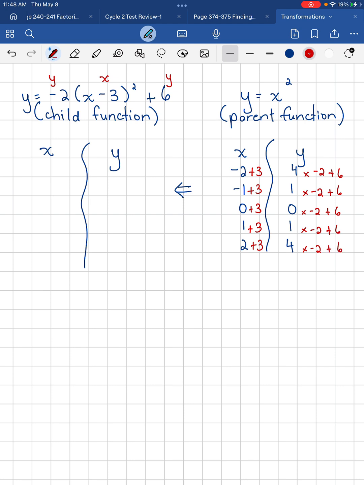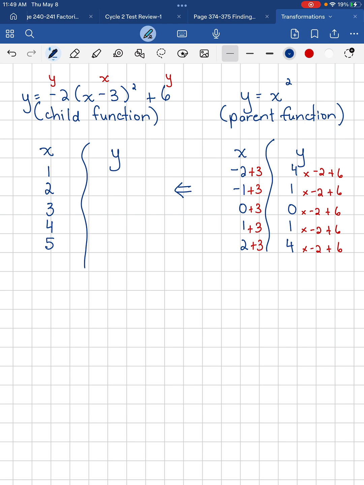So we move on here. We just do the math. -2 plus 3 is +1. -1 plus 3 is 2. 0 plus 3 is 3. 1 plus 3 is 4. And you can see the pattern here that the last value will be 5 because 2 plus 3 is 5.